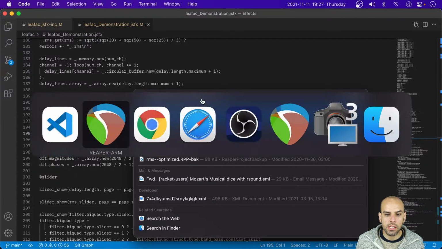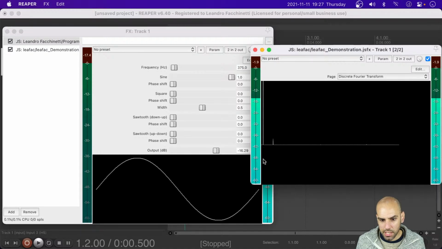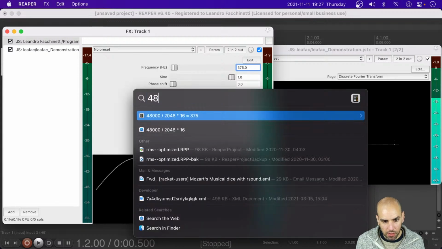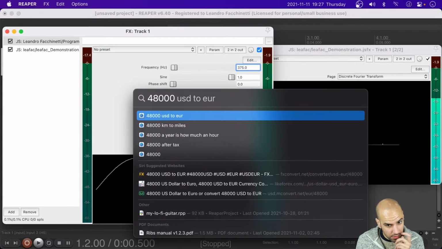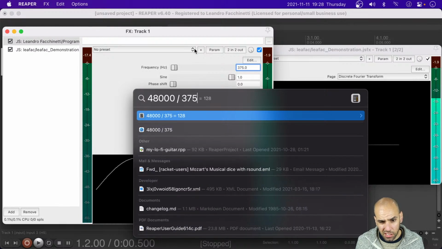All right. 375. Okay, I still see the spike, but I still see some glitchiness. So maybe the window is not the issue, or I did the calculation wrong and this is not actually something that is a multiple of the window. Yeah, I have a window of... This is my sampling rate. If I divide by that frequency, what do I get?